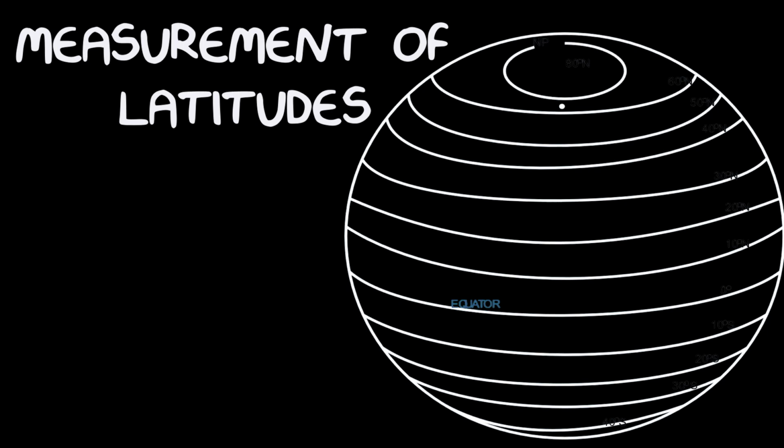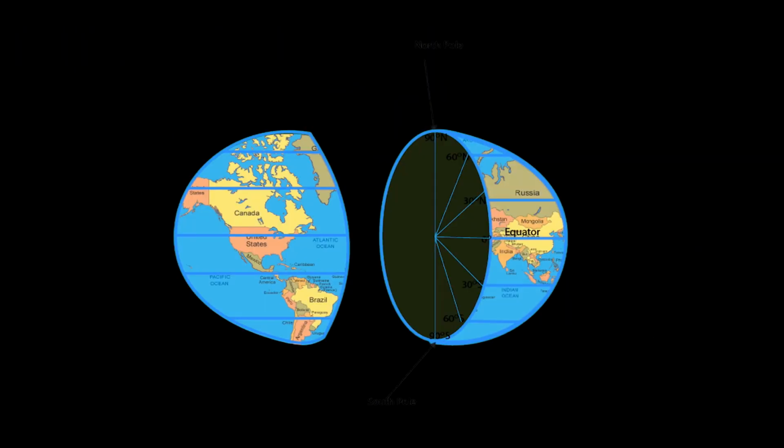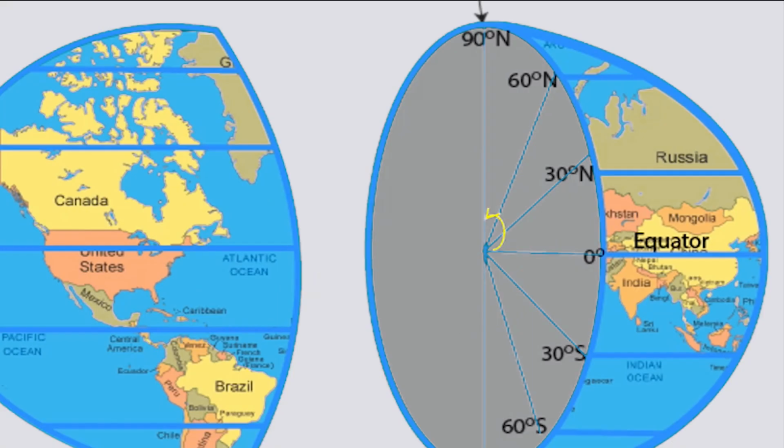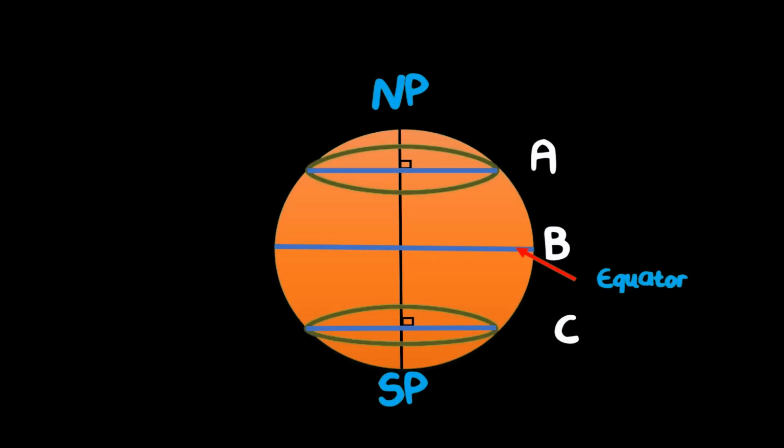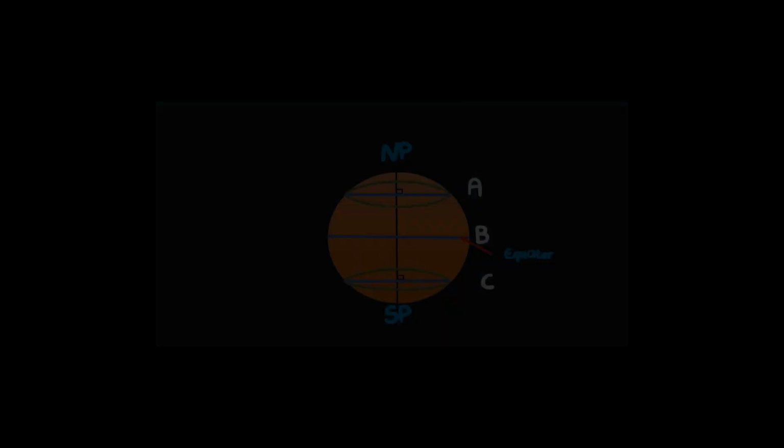As we had mentioned earlier, latitudes are measured in degrees north or south of the equator. It's worth noting that the maximum angle of latitude that can be measured is 90 degrees north or south of the equator. In the diagram that is presented before us, we are in a position of seeing different latitudes, that is latitude A, latitude C.